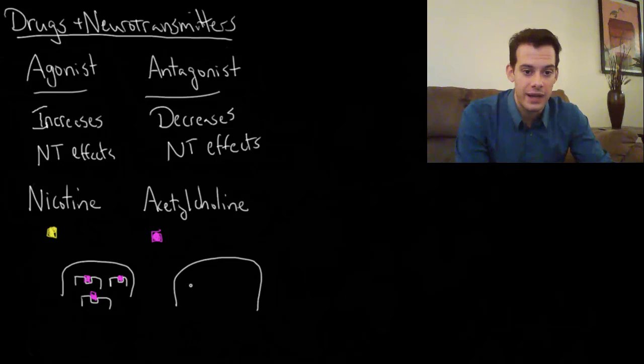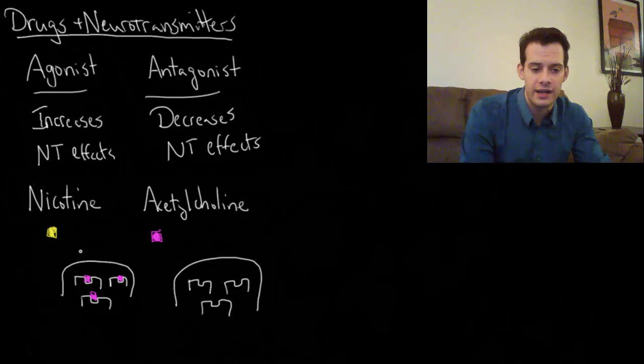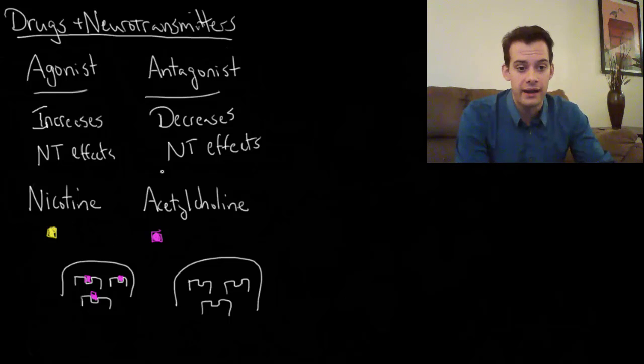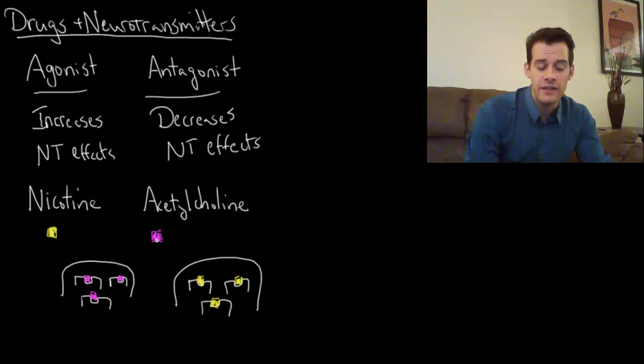So what does nicotine do? How does nicotine get involved in this process? Well, let's again imagine we have some neuron here with receptors for acetylcholine, and nicotine is going to get into the bloodstream by inhaling smoke from a cigarette and that's going to carry it through the lungs into the bloodstream and then into the brain. And what the nicotine does is if the nicotine gets into the synapse, it's going to be able to bind to these same acetylcholine receptors. And the nicotine doesn't just bind to these receptors, it actually causes those same ion channels to open.